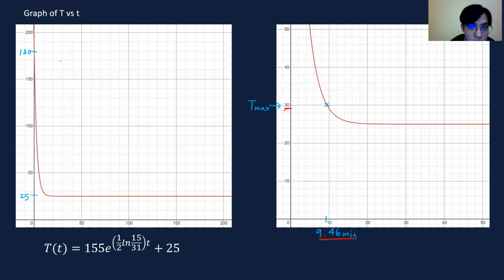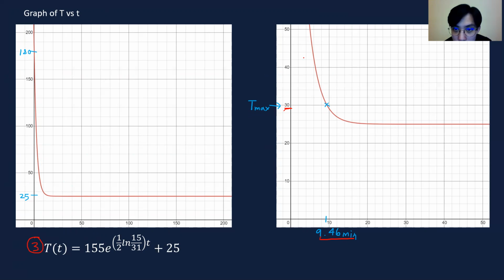So here I've constructed a graph based on the equations I've obtained. This is the third equation that was formed in the previous slide. By putting this into graphical terms, we can see the graph here. At 0 minutes, the brownie was at 180 degrees Celsius and it cools exponentially until 25 degrees Celsius. To the right side is the zoomed in figure.